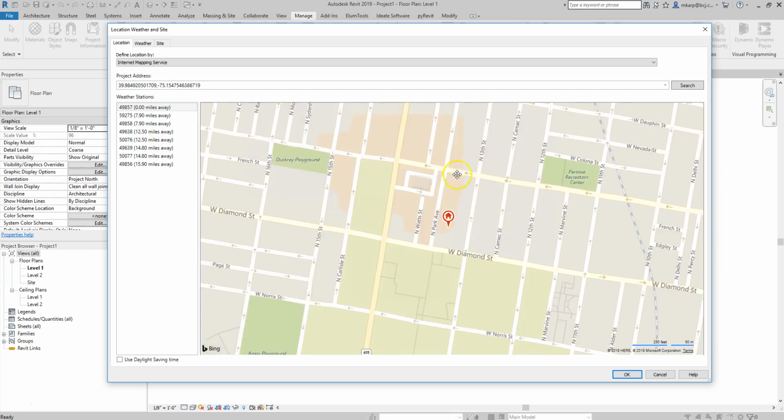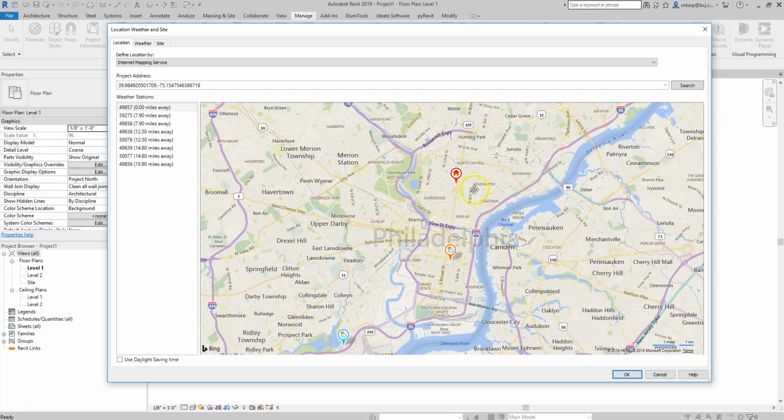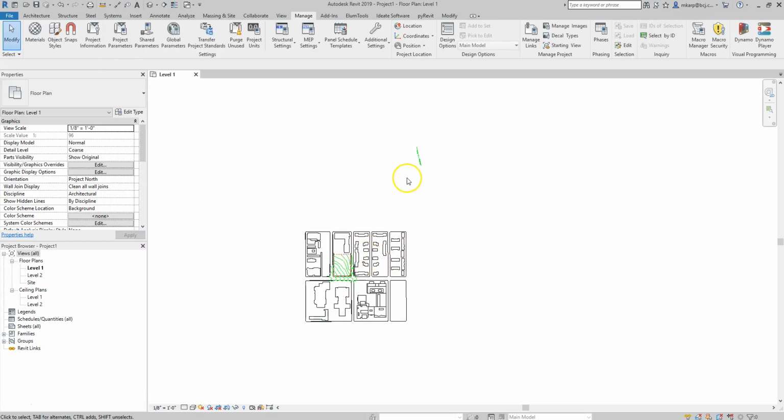Yeah, you can put it right on the block, and really all this is doing is it is then selecting the closest weather station, which didn't change from when we were in Center City. So this is the weather station where it's going to be getting all the data that it's going to use. So with this in the right location, I'll hit OK. All right, that's step one.